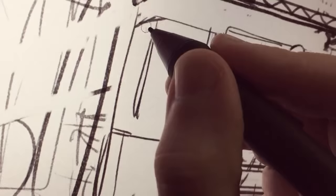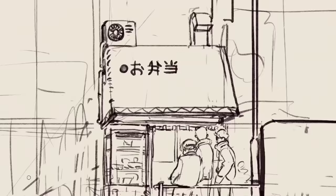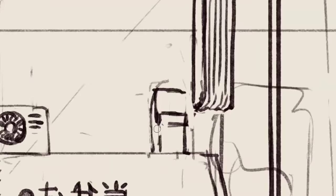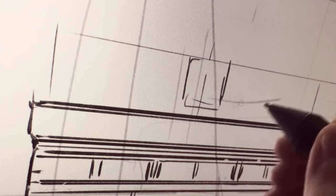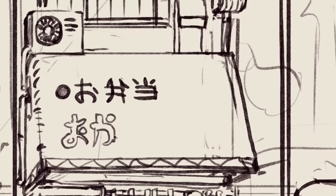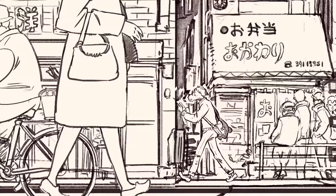Then I move to the final part of sketching, doing the picture as it will look in the final version. I use a really simple brush in Photoshop and while drawing I try to vary the line a little bit, as it will look when I do it by hand. I also try not to draw any really small details that I won't be able to do with a pencil.